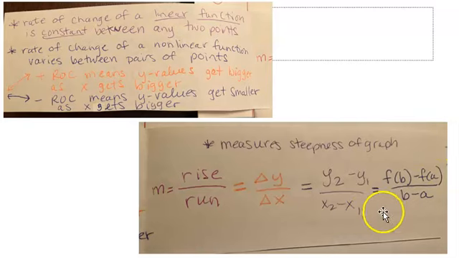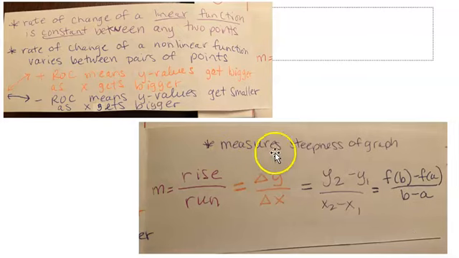Now, I'm changing the formula up just a little bit. You may or may not have seen this in your Algebra 1. Instead of saying y2 minus y1, I'm going to use function notation. I'm going to plug in a point, an x value. I'll call that x value b. And when I do that, I get a y value of f of b. I'm going to plug in an x value of a, and when I do that, I'm going to get a y value of f of a. So this means the second y value minus the first y value. It means the same thing, it just looks a little bit different. And then down at the bottom, instead of saying x2 minus x1, I'm saying b minus a. Those are the x values that I plugged into my function.